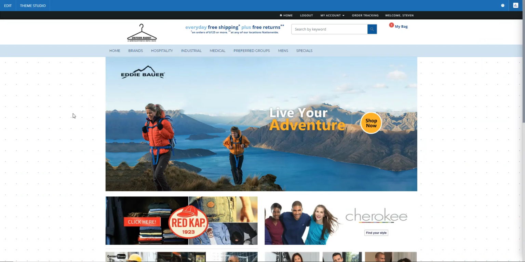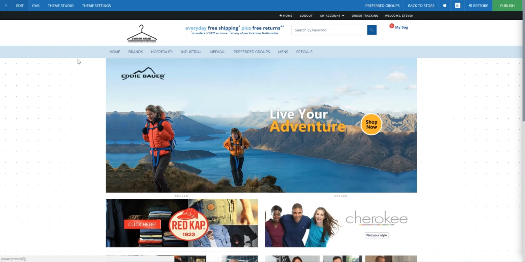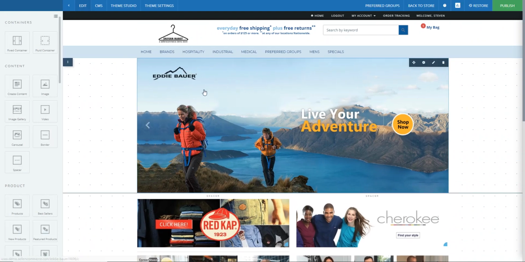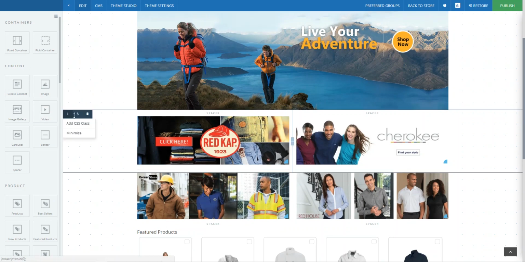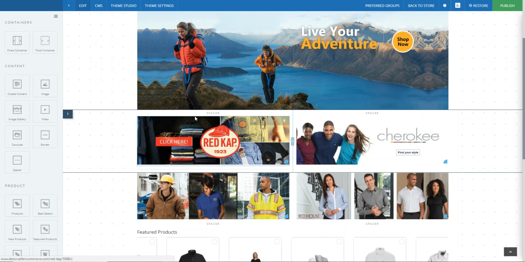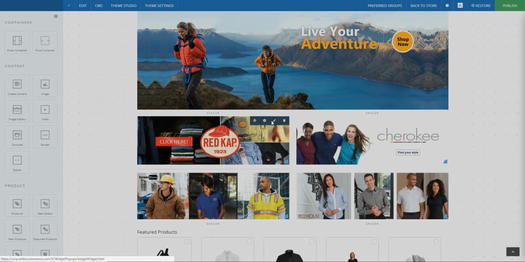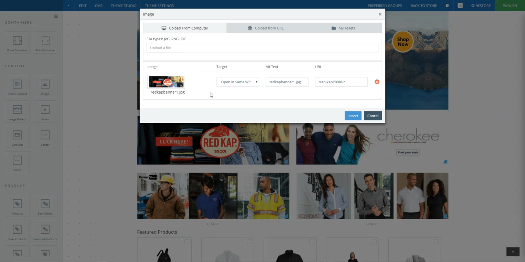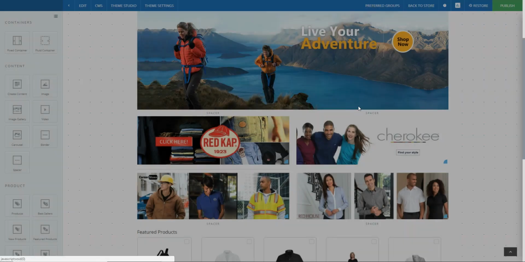Now, if you want to edit a given page, you can always click on Edit, and then you'll see that this area comes here where you can make changes, you can delete, and so forth, by either deleting a container or deleting a widget within the container, or even changing the images by clicking on the pencil and bringing in something new.